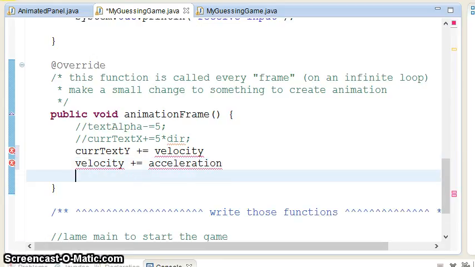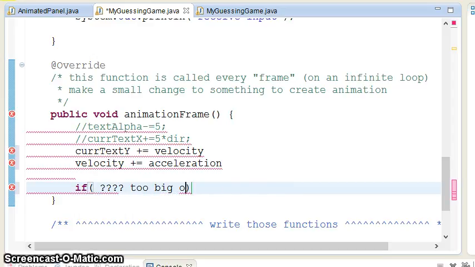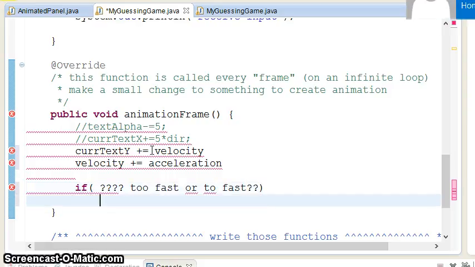Velocity changes position, acceleration changes velocity, and then you would have to say, if you're going too fast in either direction, too fast up or too fast down, because velocity would be positive or negative going on. So same kind of logic we had before, except for this one would be too fast or too fast. You can think about the positive and the negative.